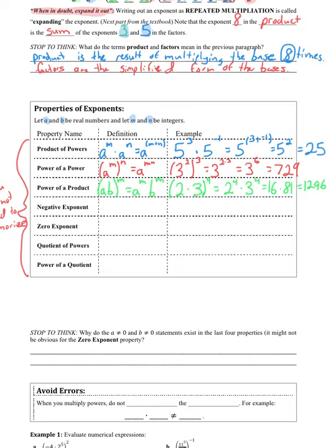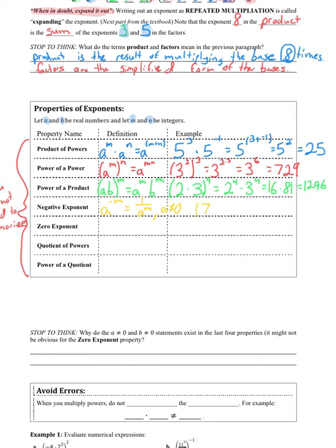Next we have a negative exponent. So if I have a to the negative m power, that would be the same as if I did 1 over a to the m. And then I have to say a does not equal 0. It's important because if I rewrite it as a positive exponent, a is in the denominator of a fraction now, and I don't want that denominator to equal 0. So negative exponent is the first example here.